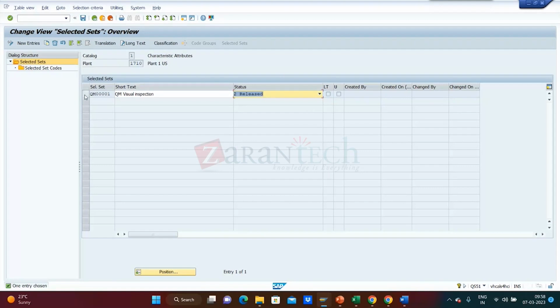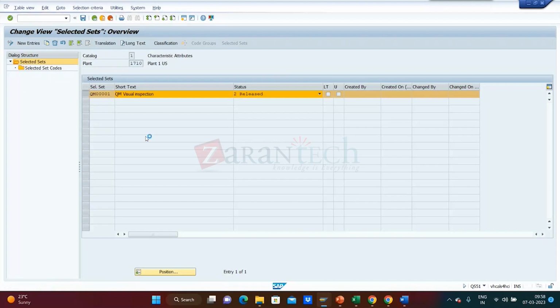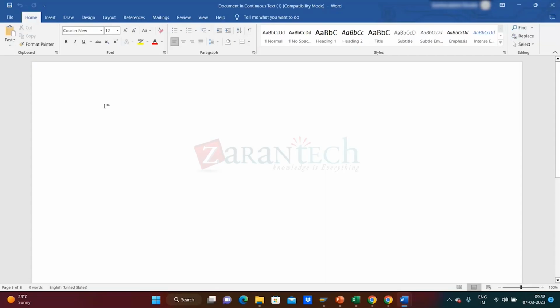Take this screenshot. If you want any long text, you can click this button and add that long text. Then the long text will be saved. Save it.